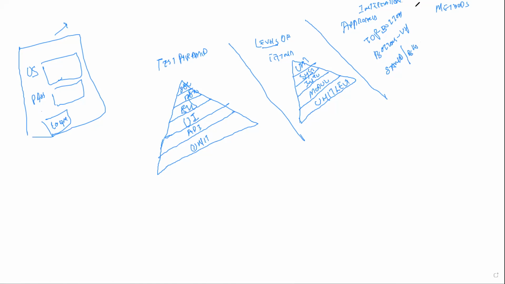Now, what are the methodologies we have? Sneha, what are the testing methodologies we have? Okay, Pranusha, what are the testing methodologies?